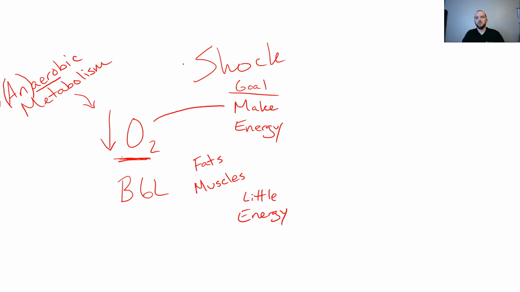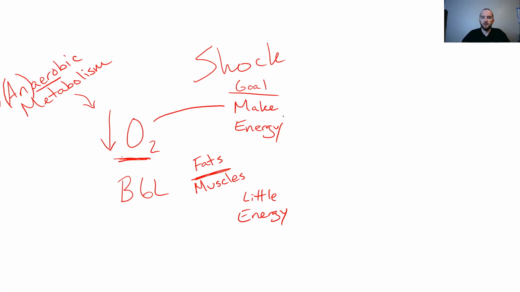So anaerobic metabolism is not designed to be a long-term life-sustaining function. It's a more short-term acute thing. And that's why if you're doing aerobic exercise, cardio, walking on a treadmill, you're getting plenty of oxygen into the body. If you're doing anaerobic exercise, you're working out really, really hard, your body is not getting enough oxygen, so it starts burning off fats. That's why people will push to that anaerobic exercise to help with weight loss and things like that. It's because we know the body will actually shift and break down other structures to generate that energy.